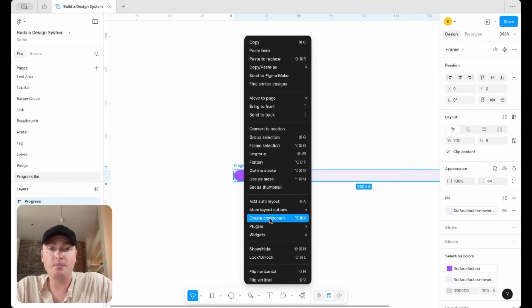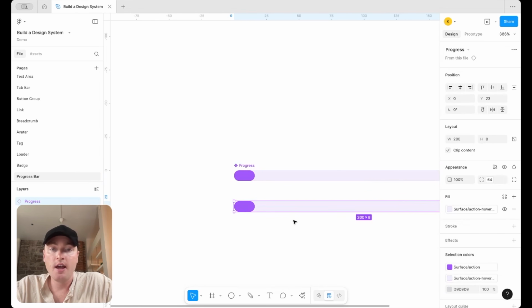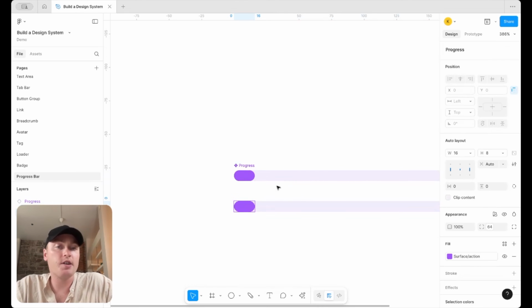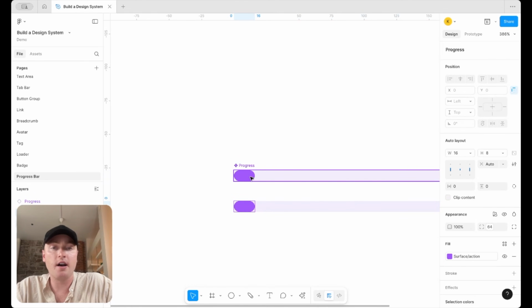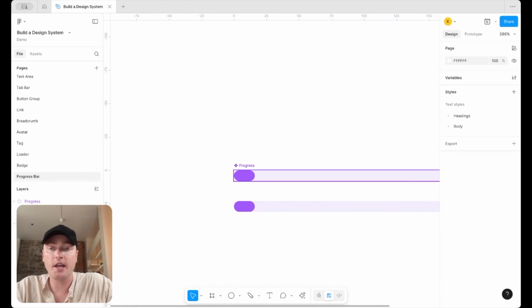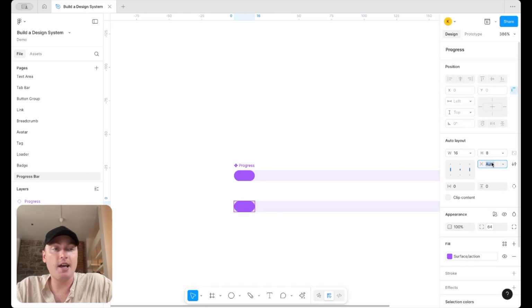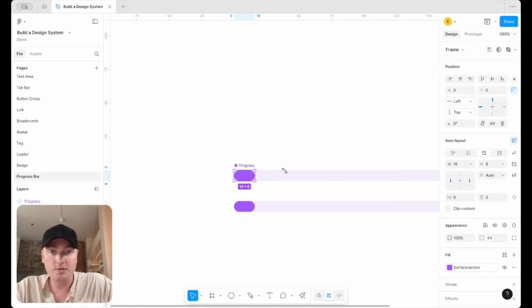So now when I create the component of this progress bar, notice how this locks, because it's the component. I would have to increase the width of this on the main component in order for it to change. But on the instance, if I select the adjust gap and set it to 200, oops, sorry.